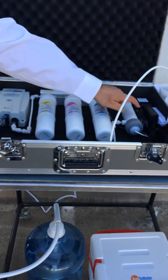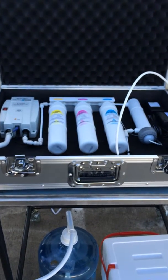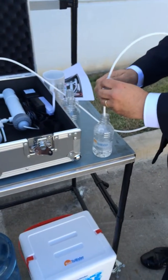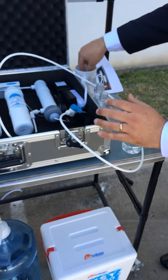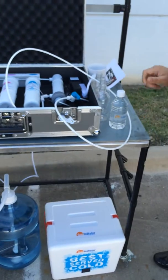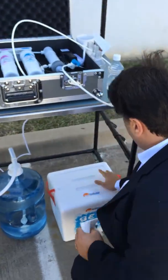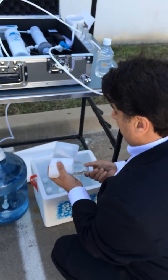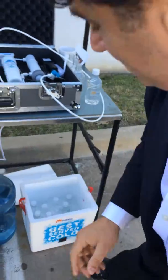There's also UV, did you mention UV? Oh yes, I'm sorry. There's also a UV light that hits it to make sure that you end up with bacteria-free water, precisely. And that was getting the first bottle. Well, the first bottle, I can tell you, because it's been sitting out here, is a little bit warm. But what I can do is provide you the ones that I bottled this morning, which was nice enough to put on ice for you. Compliments.